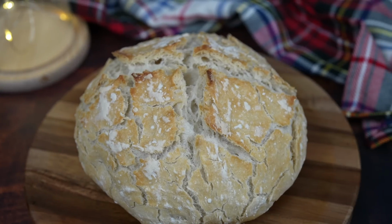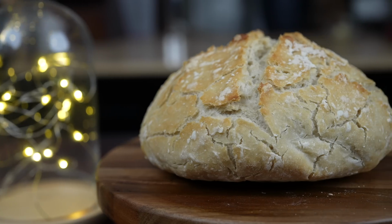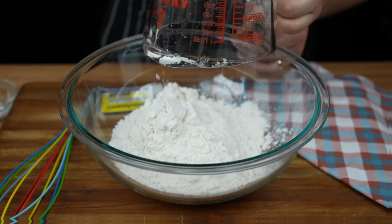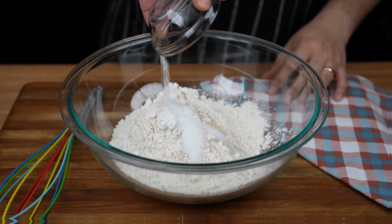We're making Dutch oven bread, and let me tell you, it's going to be a wild ride. Now, let's get our hands dirty. Combine the flour, salt, and instant yeast in a large mixing bowl.